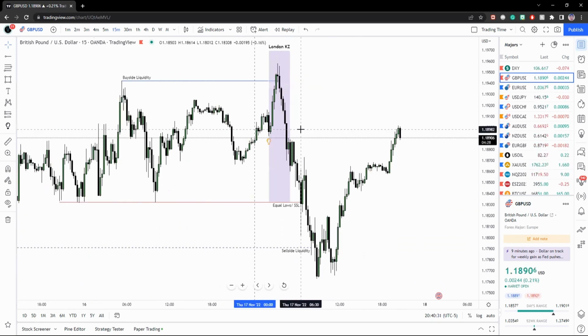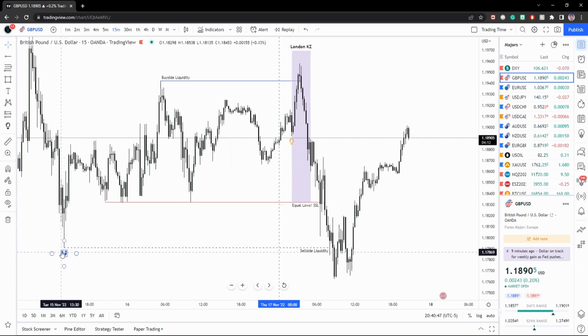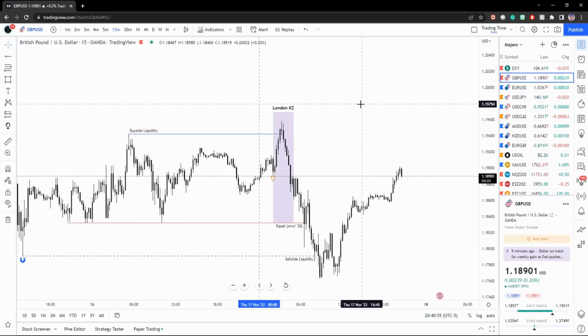So let's break this down again. Buy side liquidity gets raided, shifts in market structure, price comes back up, or it comes back to the opening price. If you guys don't know about that, don't worry about that. But price comes back into opening price, drops lower, entry there, drops lower, takes out equal lows, first target, second target there, final target there, bang, bang, and that's bagged. So I use both Dixie and GU for this trade, right?